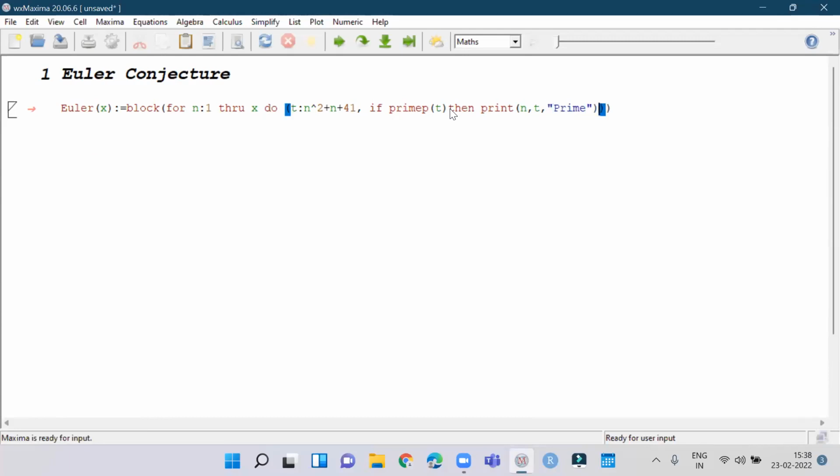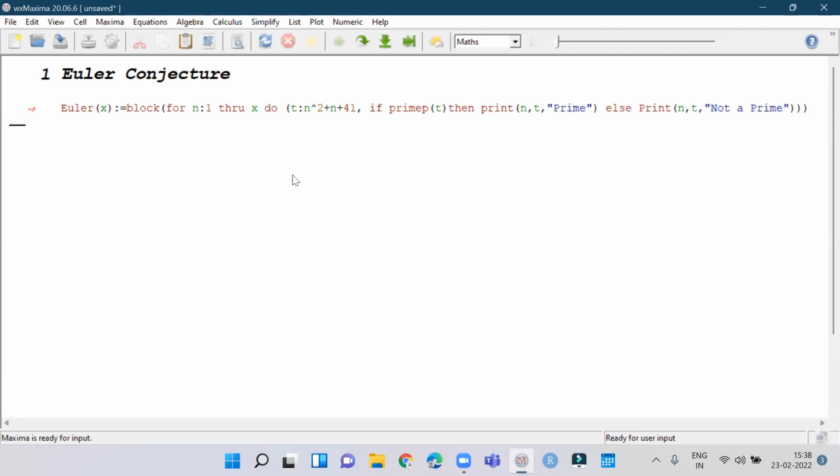And else you may write print not a prime. So here also you can put n and t inside this. So you get this complete.